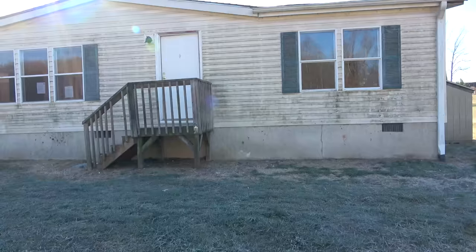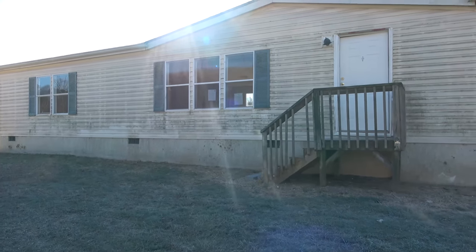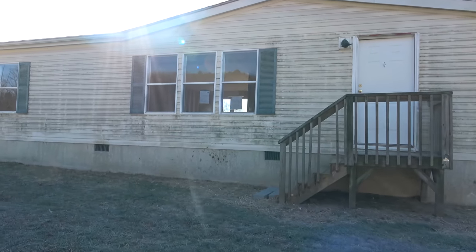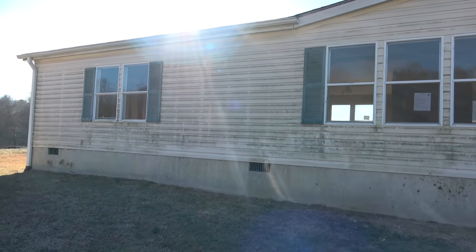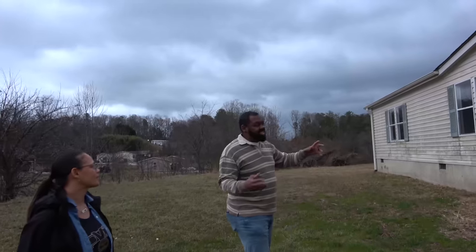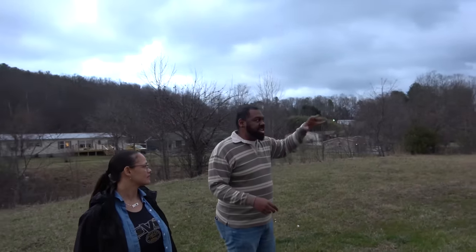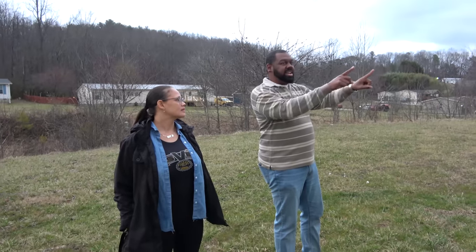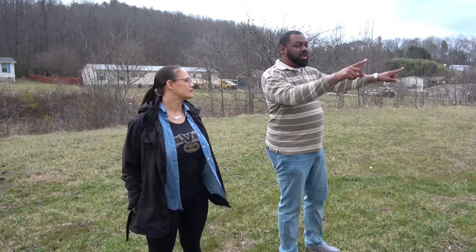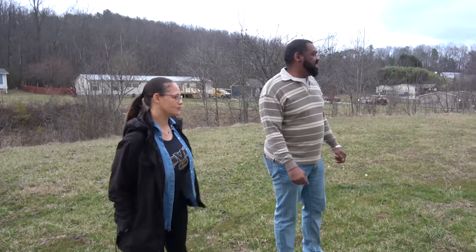Oh my goodness. Good God almighty. This is going to need some help. So you can tell that this side of the house doesn't get a lot of sun. During the day, the sun really hits the back of the house. With the sun not hitting there, you get the green mold starting to grow on the side. Oh yeah, all through here. Well, algae, that's what it is.